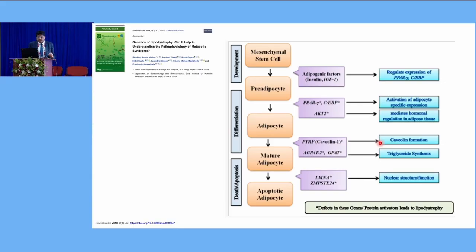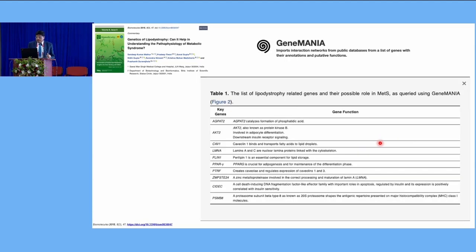You see, the first paper we published was a hypothesis-generating paper. We looked at these lipodystrophy syndrome genes. They converge on the adipocyte life cycle: mesenchymal cell recruitment, proliferation, differentiation, and apoptosis. So they converge on this process of adipogenesis. We looked in GeneMANIA, which is a plug-in on Cytoscape, a bioinformatic analysis tool. You put in a list of genes, and it gives the information on what networks the genes are working in, because no gene works in isolation.